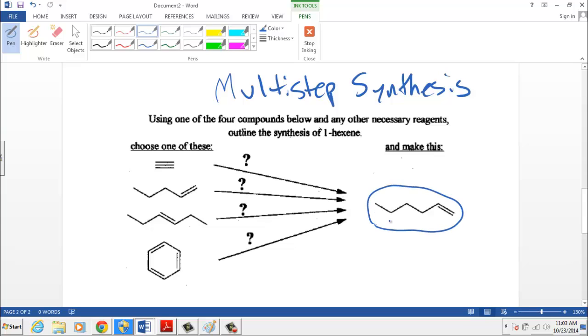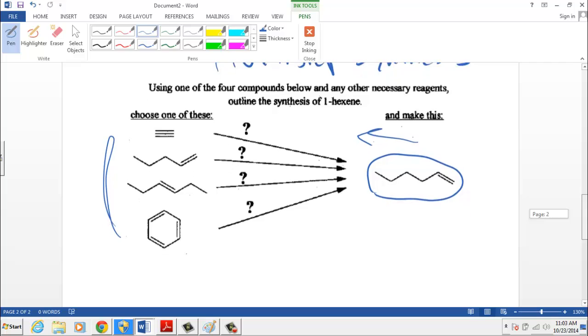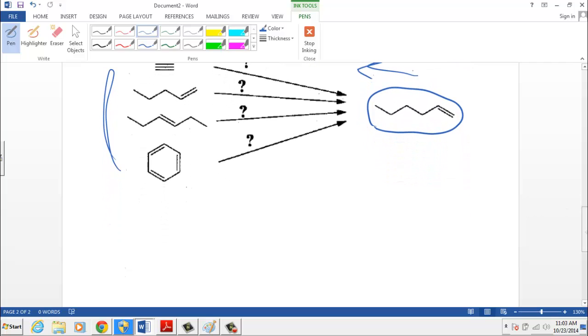So you start here, and maybe take a glance over here at the starting materials, just to have an idea of what some possible starting materials could be, sort of like your target. That's where we want to end up when we think about working our way backwards. Okay, so the first thing I would do in retrosynthetic analysis is say, okay, what molecule do I have to make? Oh yeah, it's 1-hexene.